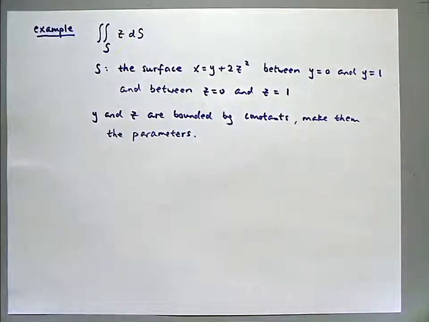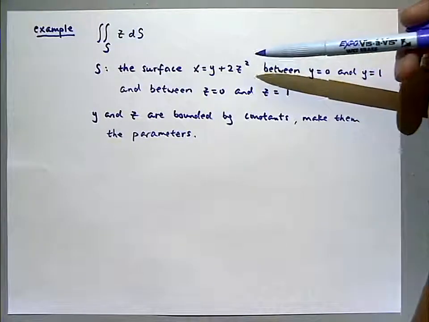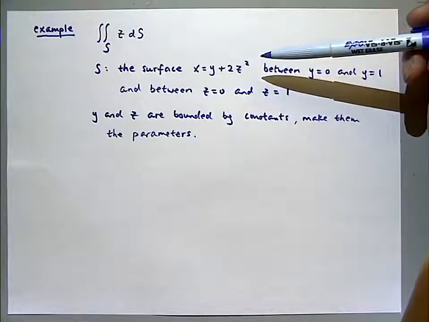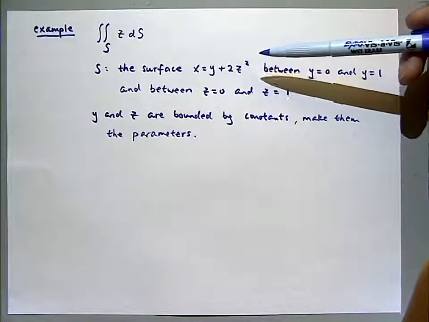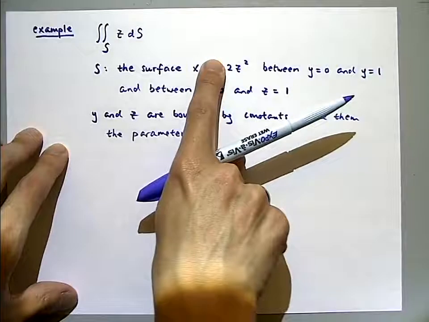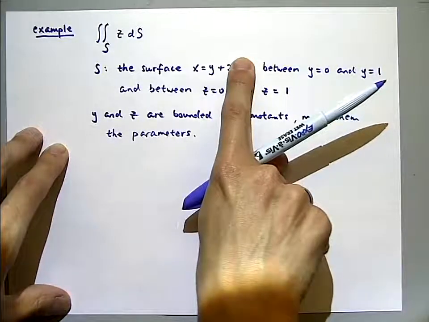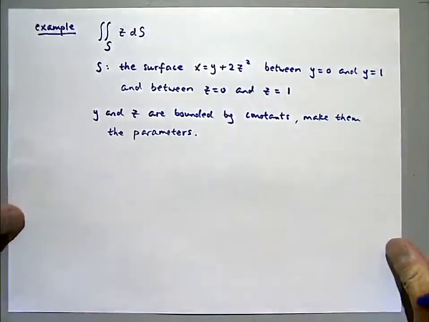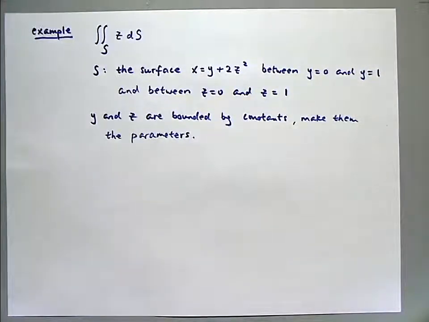You could make x one of the parameters, but then you're going to have to worry about, as y and z go between here and here, how is x bounded? You could do that, but it's going to be more complicated than using the more obvious choices of y and z here. By the way, who can recognize the shape? Is it a paraboloid? Well, look at the x and z plane. We do get parabolas. But what about the x and y plane? We get a line of some sort. What is this thing? It's not one of the 6 that we looked at earlier in the semester.